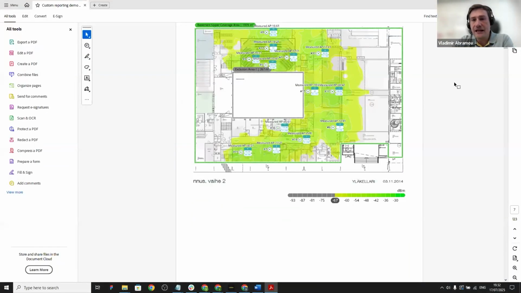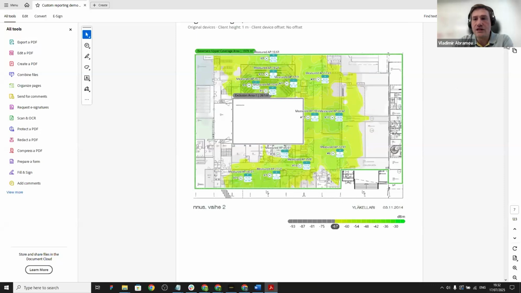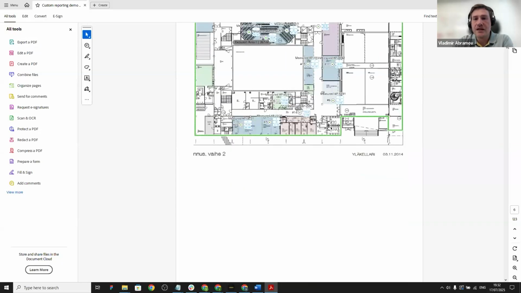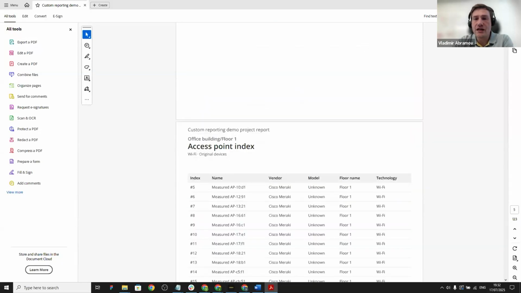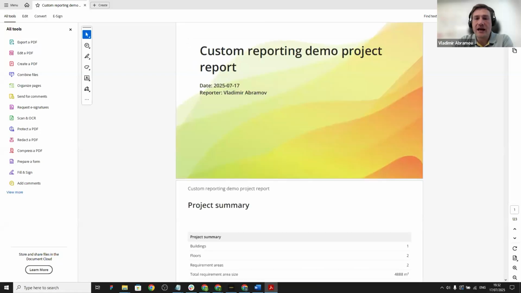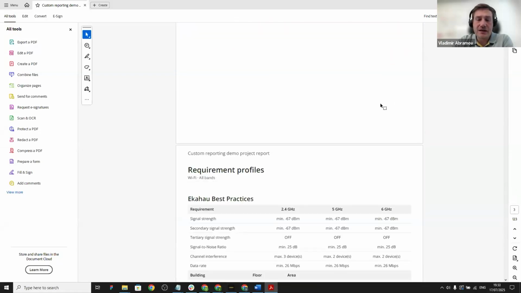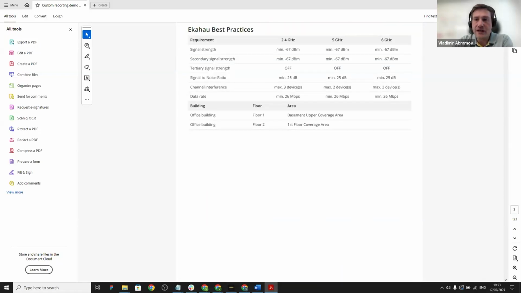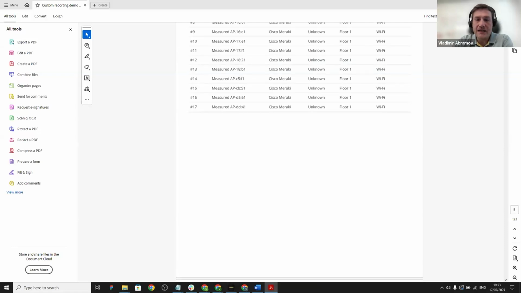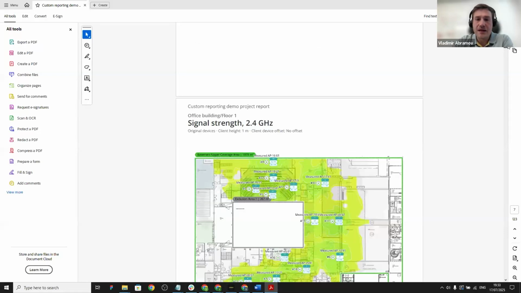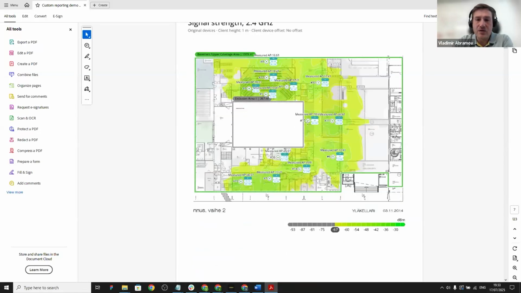So one of the example reports I like to use is not the report I showed, but actually the bigger report where we have more data. This report has been generated earlier, and it has more information. For example, the troubleshooting template allows you to show first the original data of your design, right?